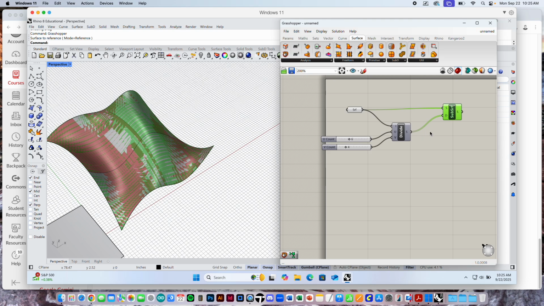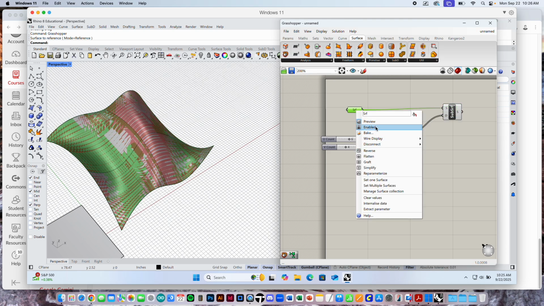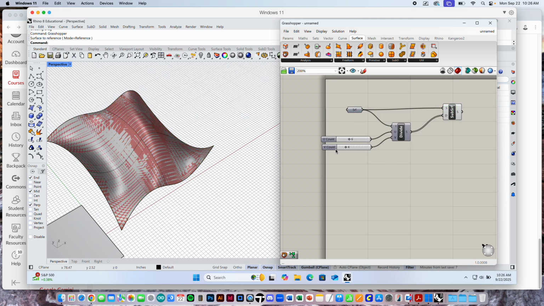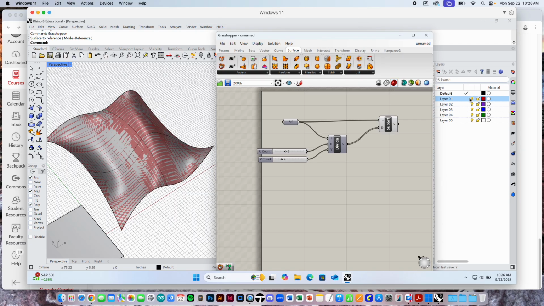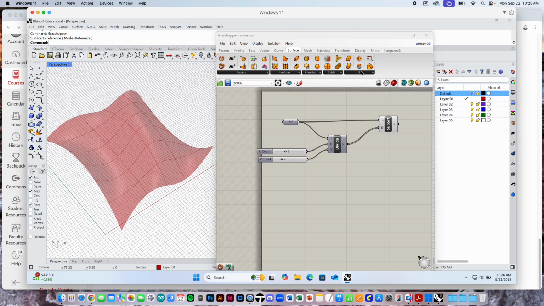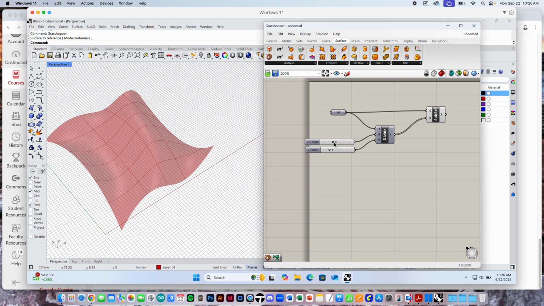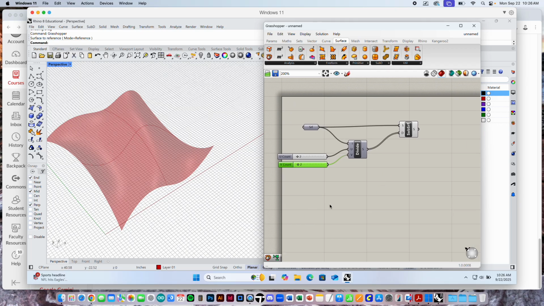And now let's just turn that preview off for a second so we can see maybe just a little better. I'm going to go ahead and turn this layer, default layer off, just so we can see the grasshopper stuff and we can see that grid. And as I start to change this, now we have a different set of dimensions each time. I'm just going to set that to 2 and 2. Let's start really simple, right? 2 by 2 grid of quads. All right. That way I can sort of more easily see what I'm doing here.